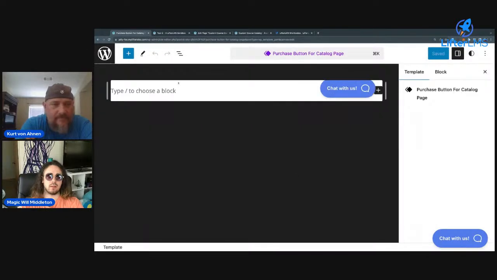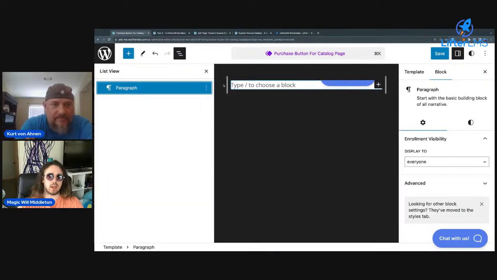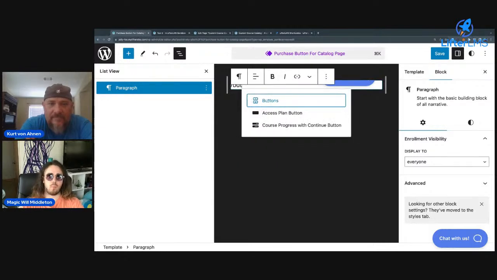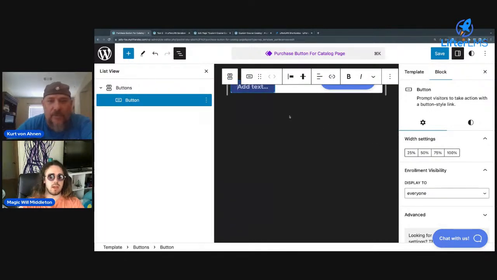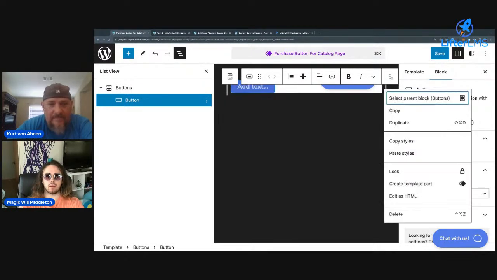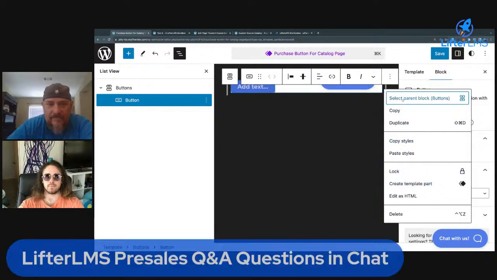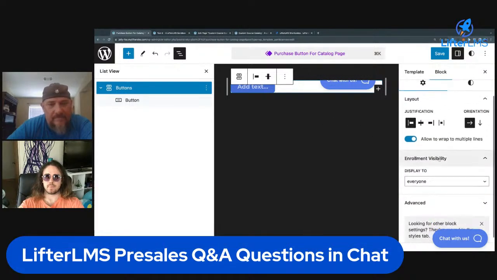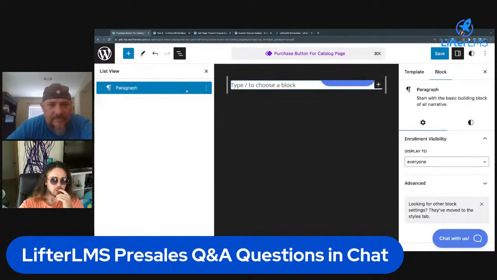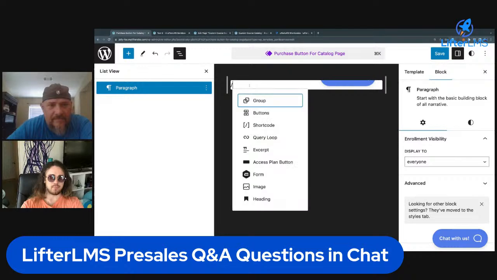Great. So this is the purchase button for the catalog page. If I put a button, oh yeah, URL. Yeah, so I can't type a dynamic URL in here. Yeah, so unfortunately that doesn't support dynamic content.